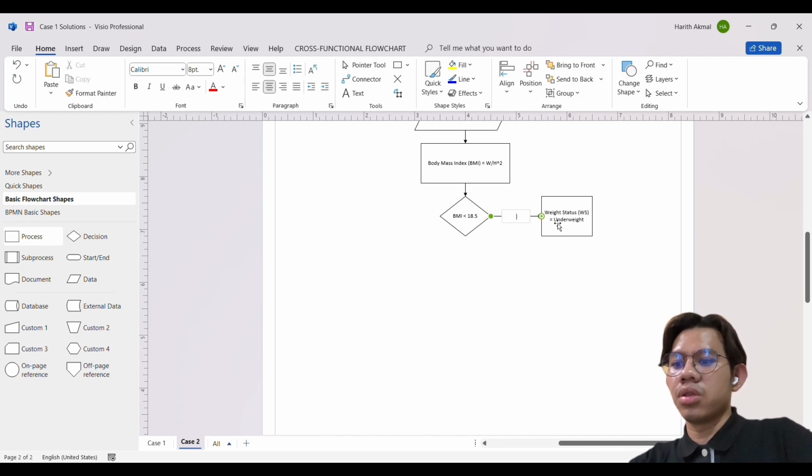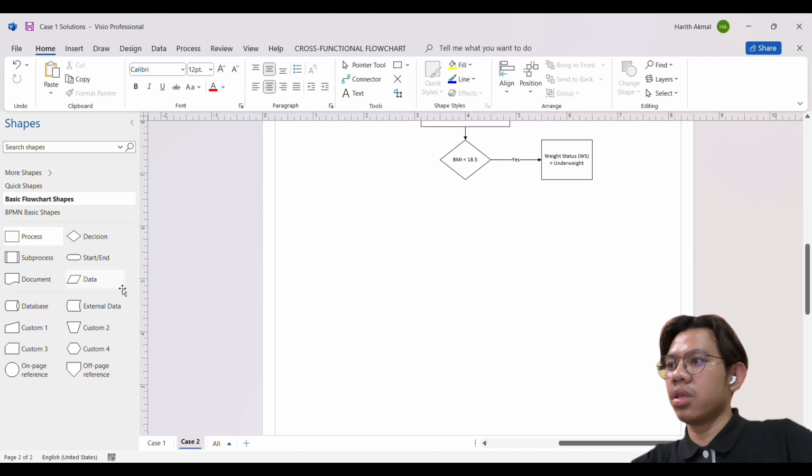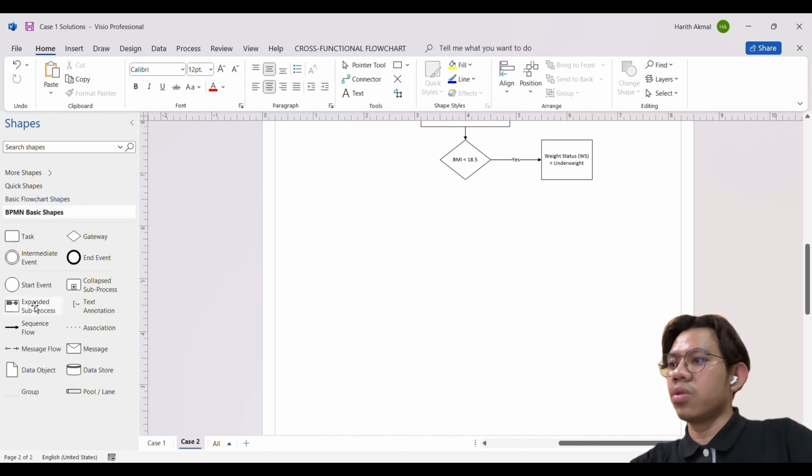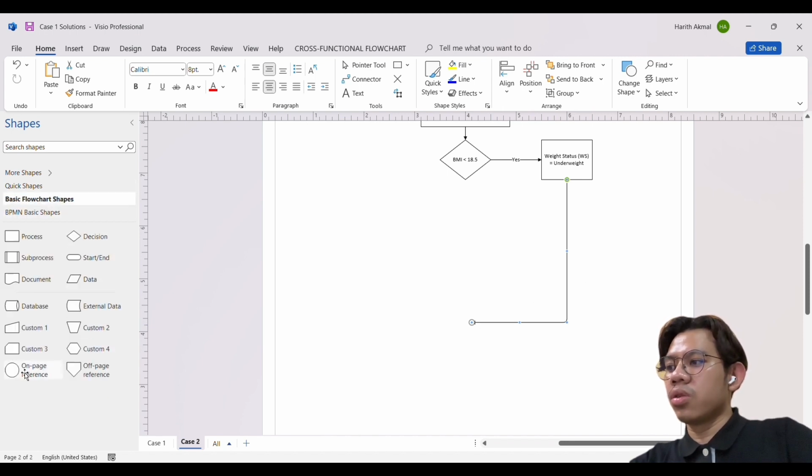So we need to put yes inside this arrow. Then we take the sequence flow down under the diamond shape. And we take the on-page reference.